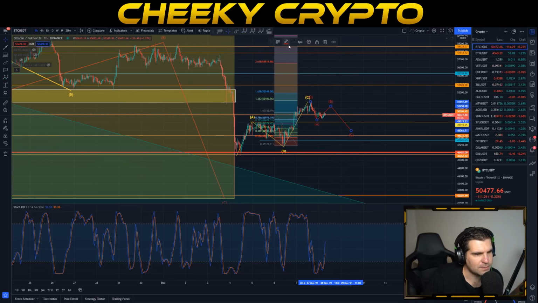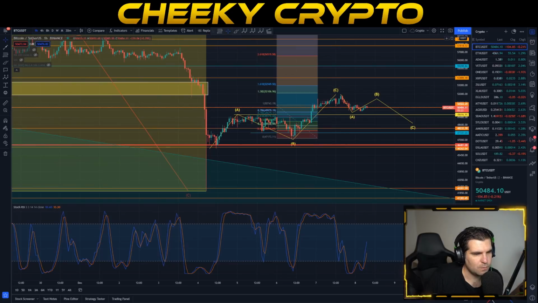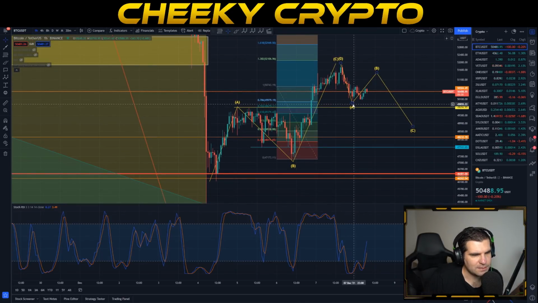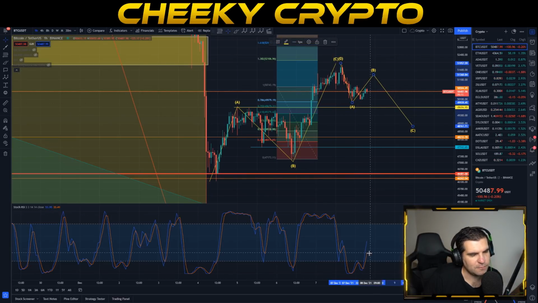Now I'm going to quickly make this 1 pixel and yellow so we can see that a little bit clearer. Okay, so right now we can see that we had that pullback. This is in line with our expectations. We were talking about this, and we can see that that took us into the oversold area, and now we're looking to push back up. Okay, wave B, we're halfway through the stochastic, so it'll be a little bit more of a push.